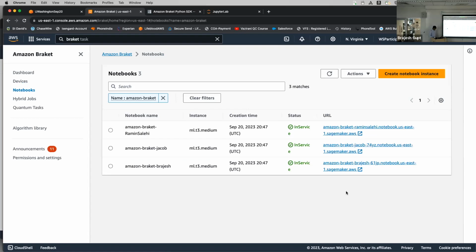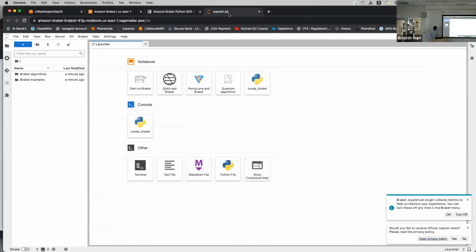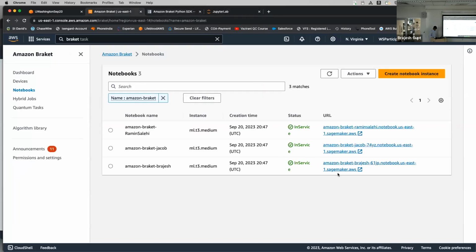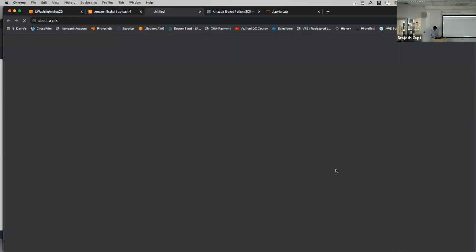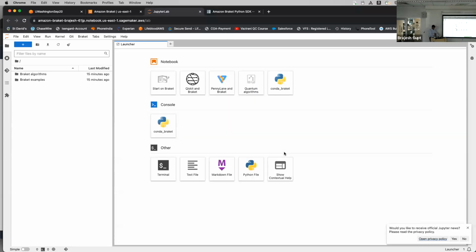So let's click on this URL up here, but in my case, it's already been clicked. If you click the URL here, it will open a Jupyter Lab for you. So Jupyter Lab is opened.